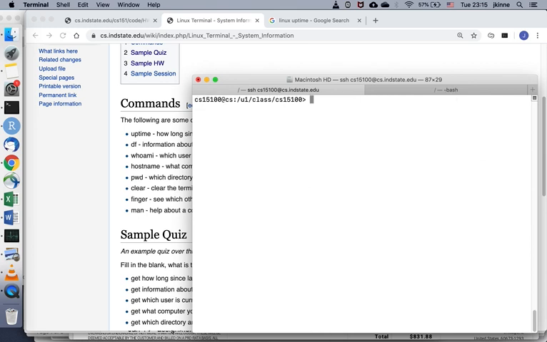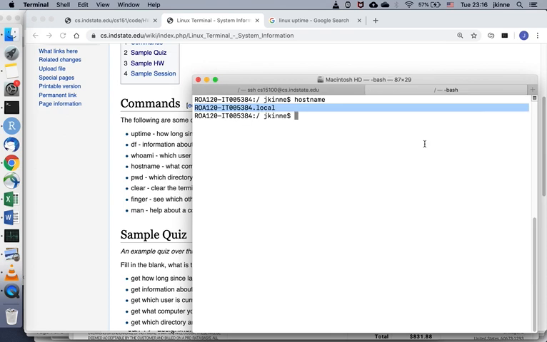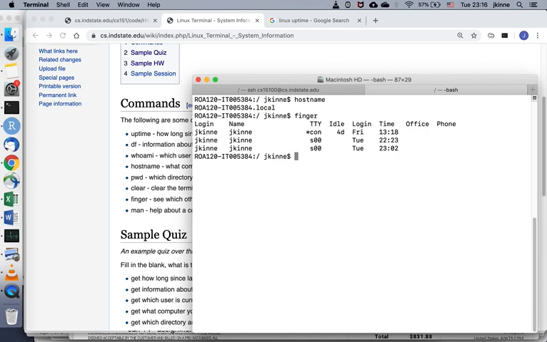Clear clears the screen. Finger will tell you who else is logged on to the system right now. I'm not going to do that because this is a public video and people are not allowed to know who is registered for classes. If I do it over here on my local, this is just running on my local computer.